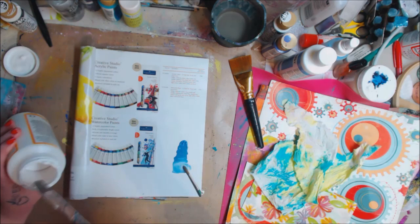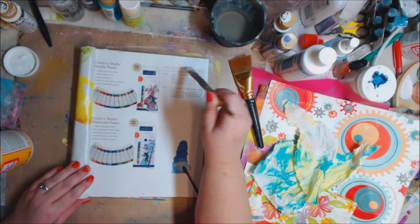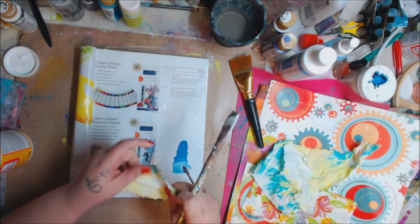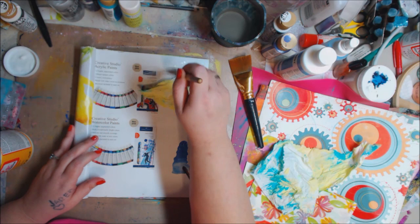So I'm going to go in with my Mod Podge. And here we go. And then look, if you only have glossy Mod Podge, use it. Use whatever you have and work with it. That's all. So I'm just going to put some here and there, and I'm going to rip it. And just make sure I get my glue. I don't know why I sing. Here we go.